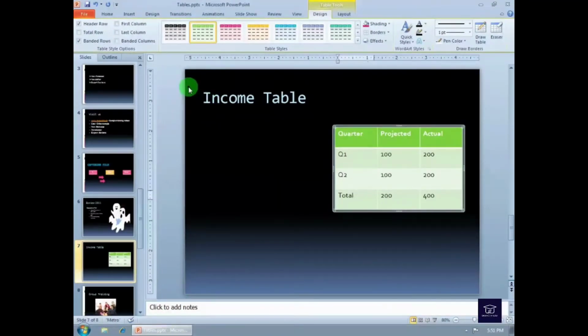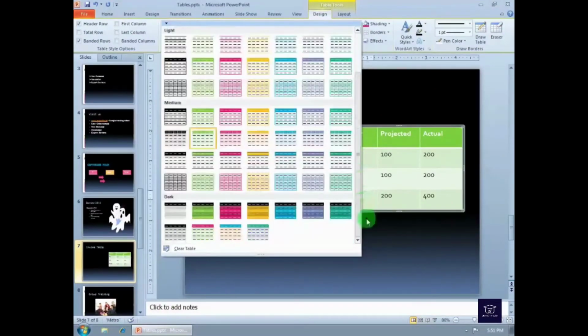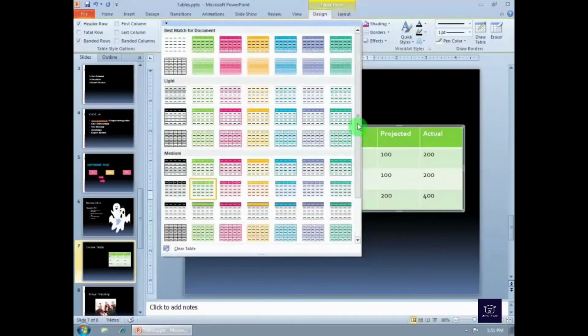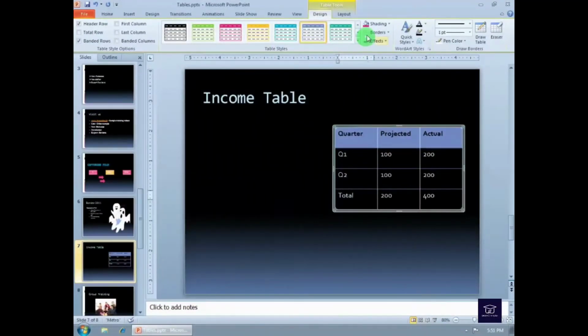And then if you want to change the formatting or the style for the table, you can come up here, again on the Design tab, click on the More button. You can choose anything from the light section, something medium, or something way dark. Let me scroll back up and choose something, well, let's do, oh, that's kind of cool. And then over to the right of that, you've got the fill color arrow. You also have the borders. If you want borders like what you see here, you have white borders going down and kind of a purplish border going across, or a medium shade of blue.